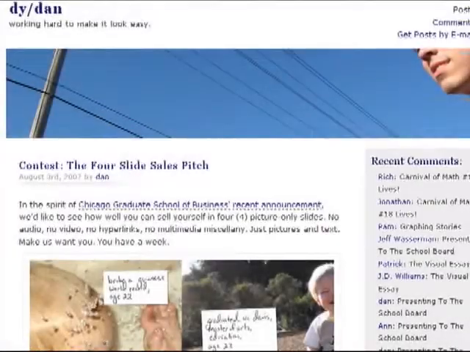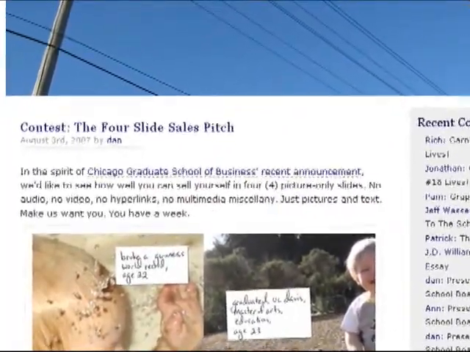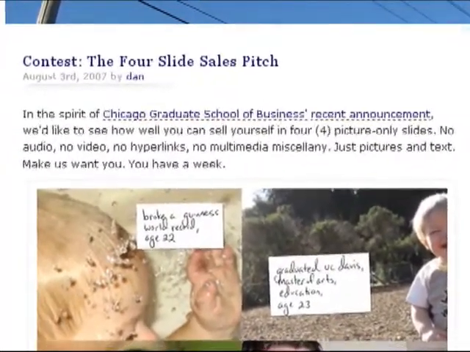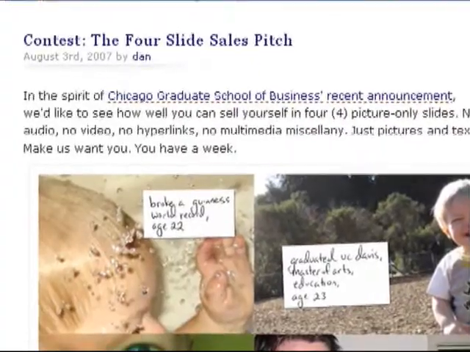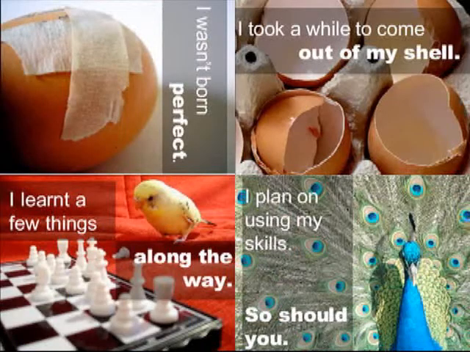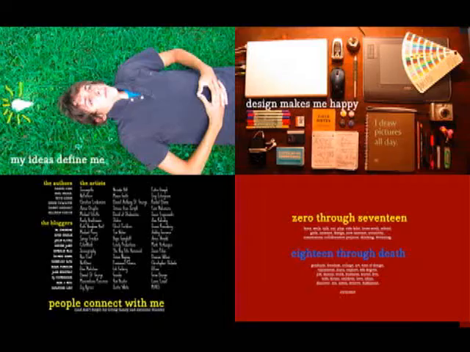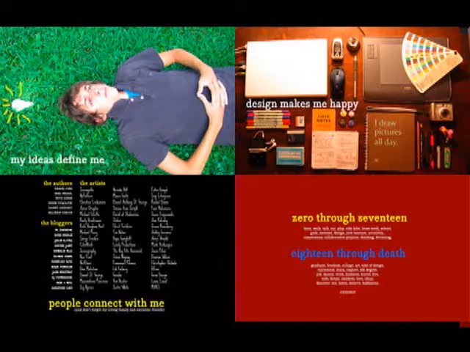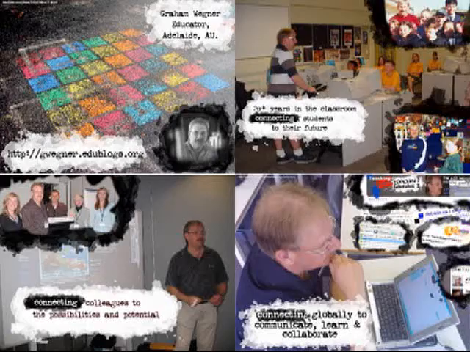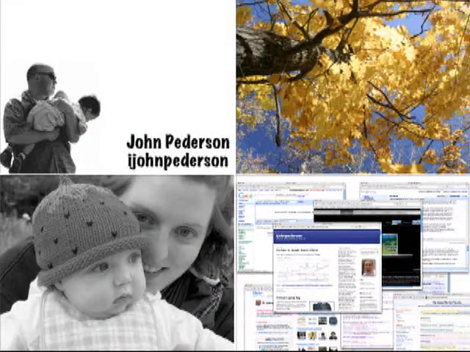One of the best examples I've seen lately of a project that gets at this concept of constraints is out of a business school application requirement. Dan Meyer, a math teacher and blogger, took this idea and invited others to participate in creating a four-slide presentation. The slides were to, in some way, depict the individual in whatever way they wanted, but should evoke the viewer to want to get to know that person more. The business school's intention is not simply to graphically represent oneself, but to do so within the constraint of four slides. If you view the contest entries on Dan's site, you'll quickly see the creativity and various design elements. This project could easily be done at any grade level, and I'd suggest doing it several times a year and keeping it as a portfolio item.